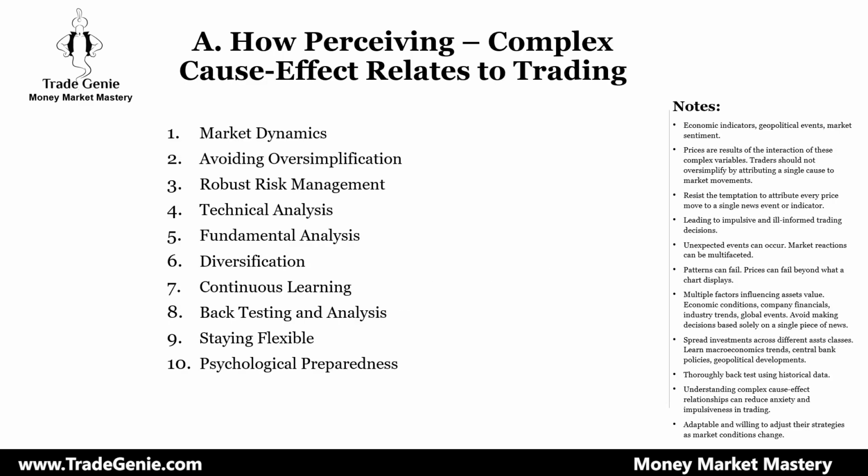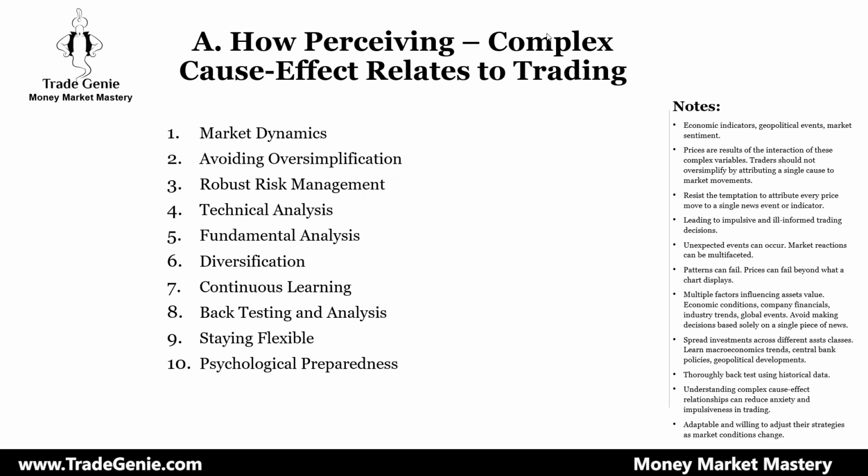So how does perceiving complex cause effect relate to trading? We need to think about that. How does perceiving complexity affect trading? Think about that. I'm just giving you the points, and later you do the research. First, market dynamics: understand that all the economic indicators, geopolitical events, and market sentiment are affecting the market. The market is way complex, and we just oversimplify. I just look at the chart on a 15-minute, see this thing is moving, and then I just go and buy it. So I'm oversimplifying it because it's more than that.